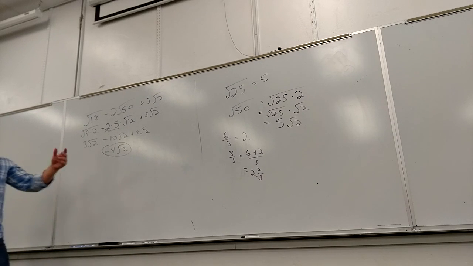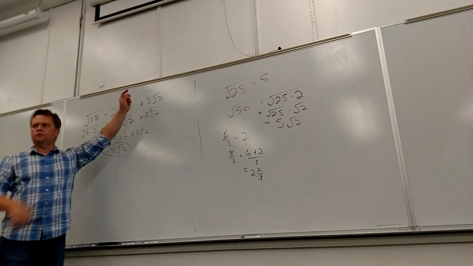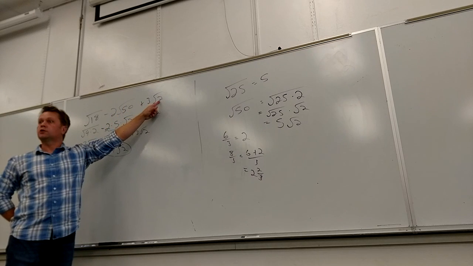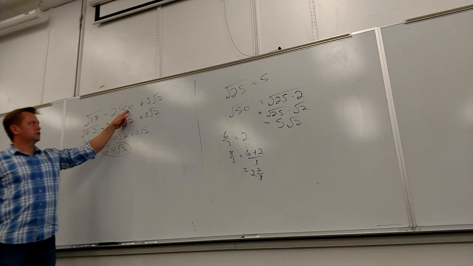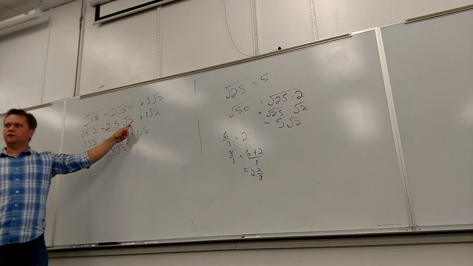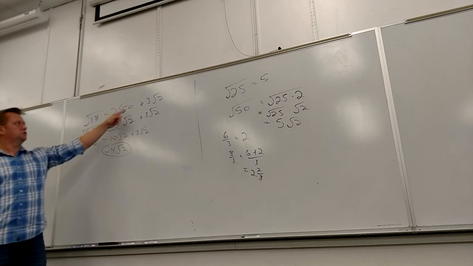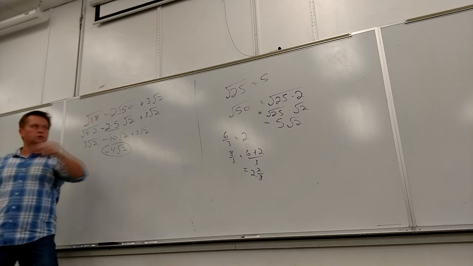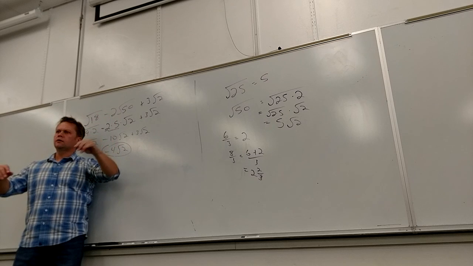One way you could look at this, like Ronald said, is to look at that as a clue. I'm going to try to break this up as 2 times something, because I know I want there to be like terms left over if possible. 2 times 9, 2 times 25, hey. So you can use something that's already done as a clue.